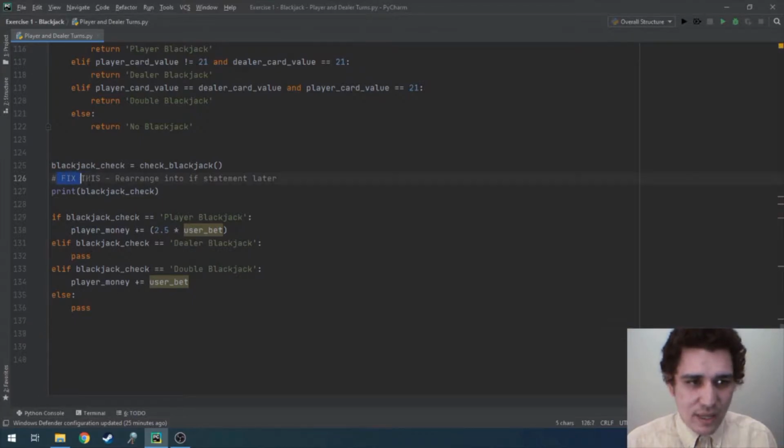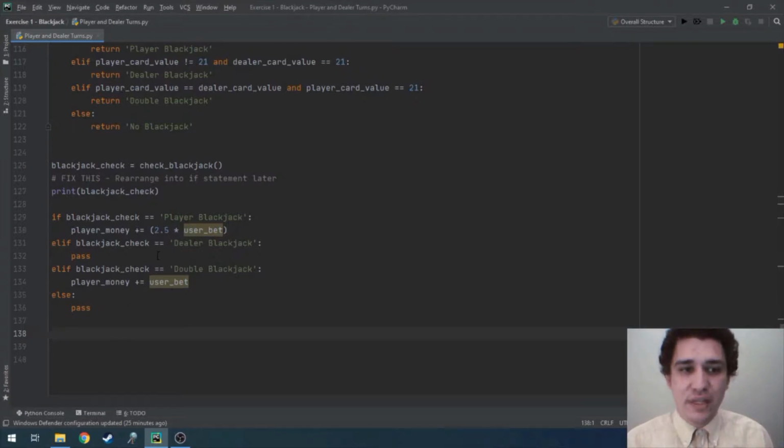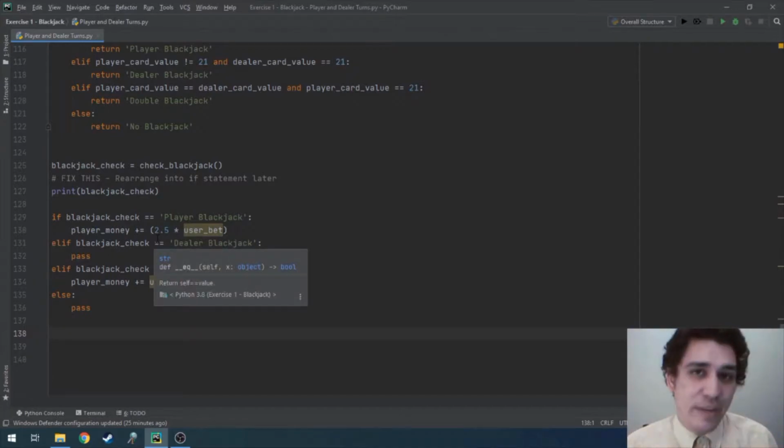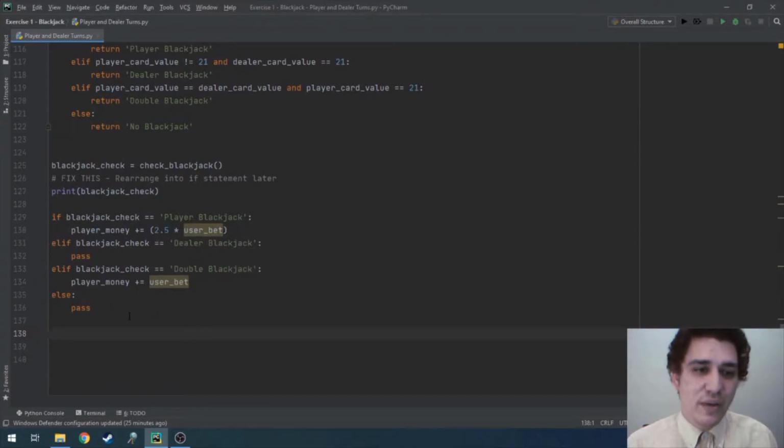And I've made a little note. We're going to go ahead and reprogram this a little bit better during our cleanup stage. I highly recommend once you've finished any sort of project that you go through and you look to clean up everything. But for now, we're going to keep going with the main functions of the program, and then we can go ahead and configure everything else as we need it.